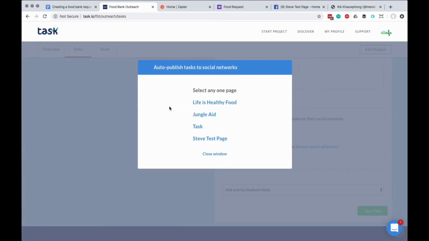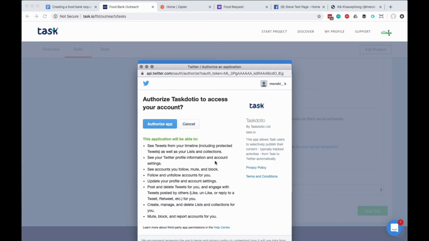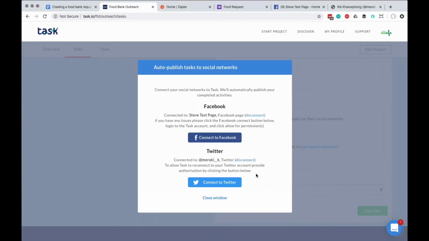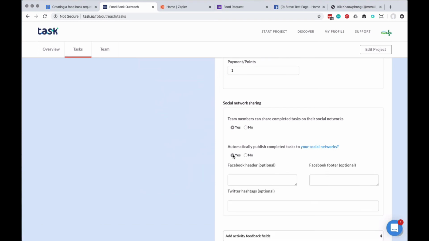And it's asked me which page in my Facebook account I want to connect to, so I'll select Steve's test page. You can see that's now connected. I'll do the same with Twitter. Authorize Twitter. And that's authorized. Close the window and click yes again.